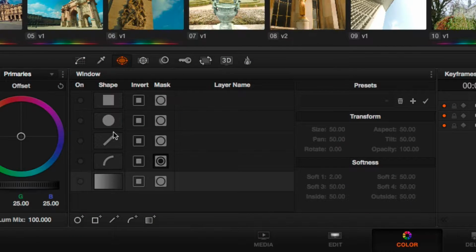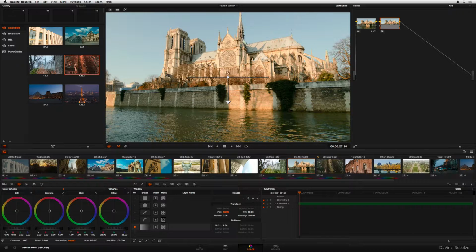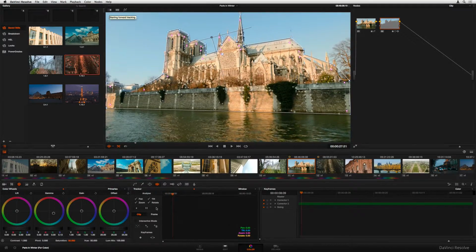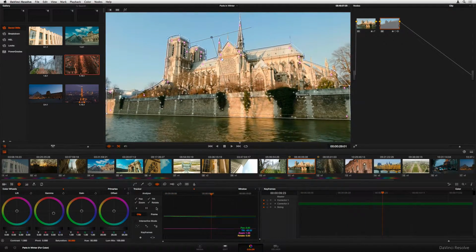Other controls let you make more specific secondary adjustments to individual elements of the scene. Here, the sky can be bluer, which is the sort of specific adjustment that Resolve's window controls let us make with ease. Adding a gradient window lets us add blue to the top of the screen. Adding a customizable power curve window to create another shape using familiar Bezier drawing tools lets us trace the building in order to exclude it from this adjustment. The camera is tilting, but that's no problem since Resolve's advanced tracking lets us match these corrections to the camera movement with a click of the mouse.